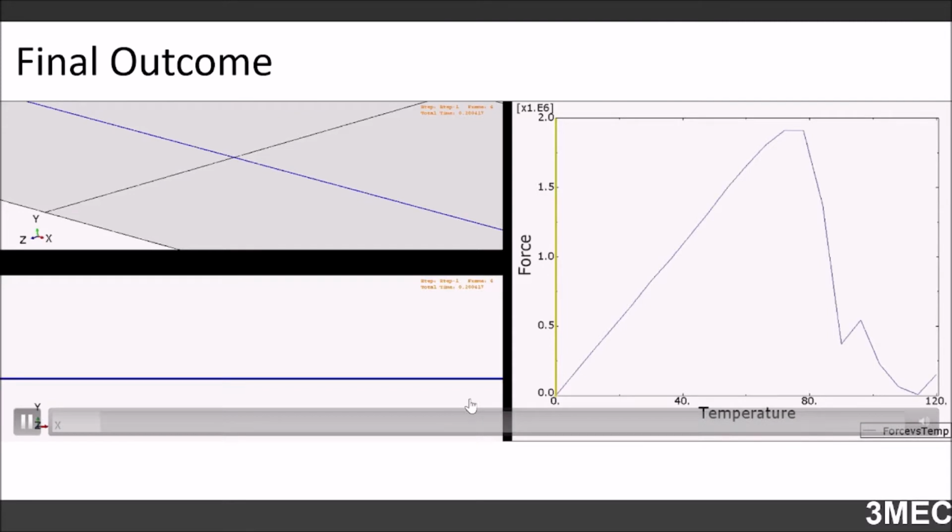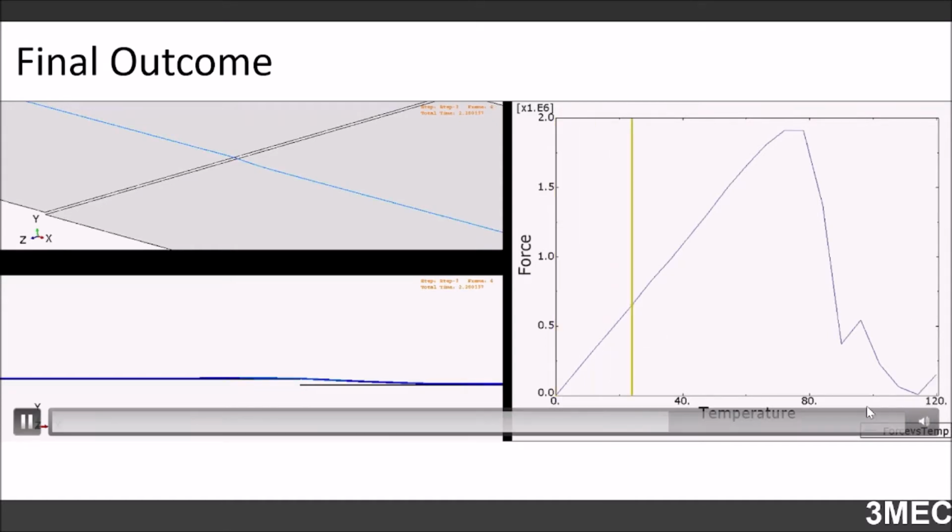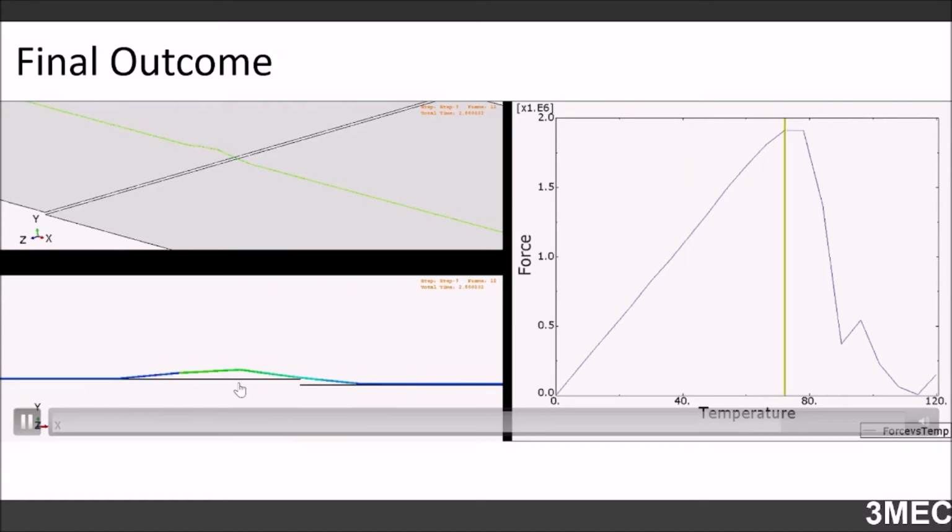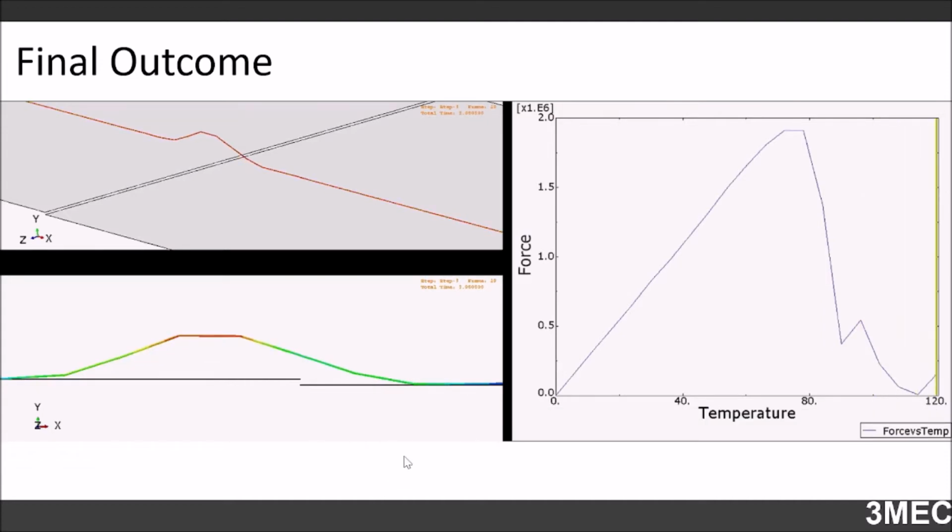So just to show you again, first step, everything only gravity load. Second step, which is after 1 second, if you see here, we will move the seabed down to a distance of 1 meter as prescribed before, and the pipeline will automatically follow the path and will create a kind of imperfection. And the last step would be the operating condition of the pipeline, where temperature will be increased from 0 to 120 degrees, and as the temperature increases, you see this imperfection causes buckling in the pipeline, and that's what we have captured here. So now let's jump into ABAQUS and see how we can do all this.